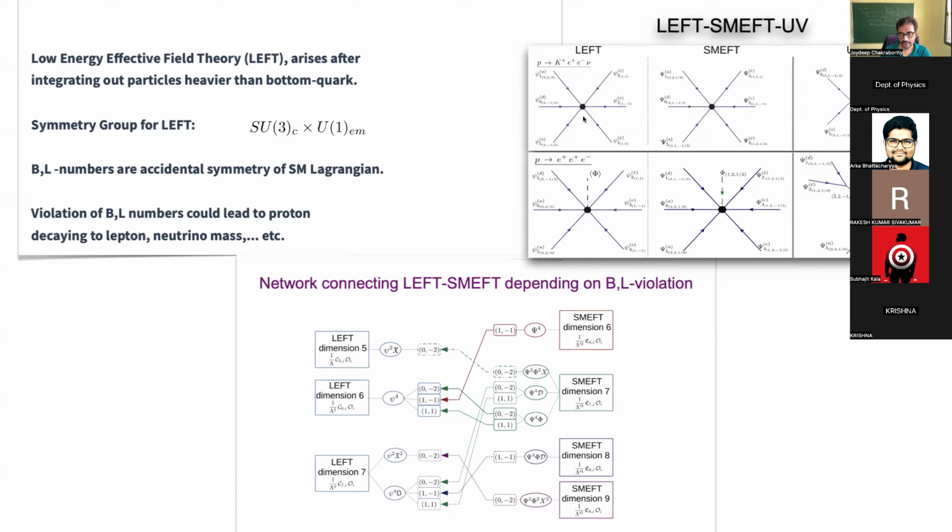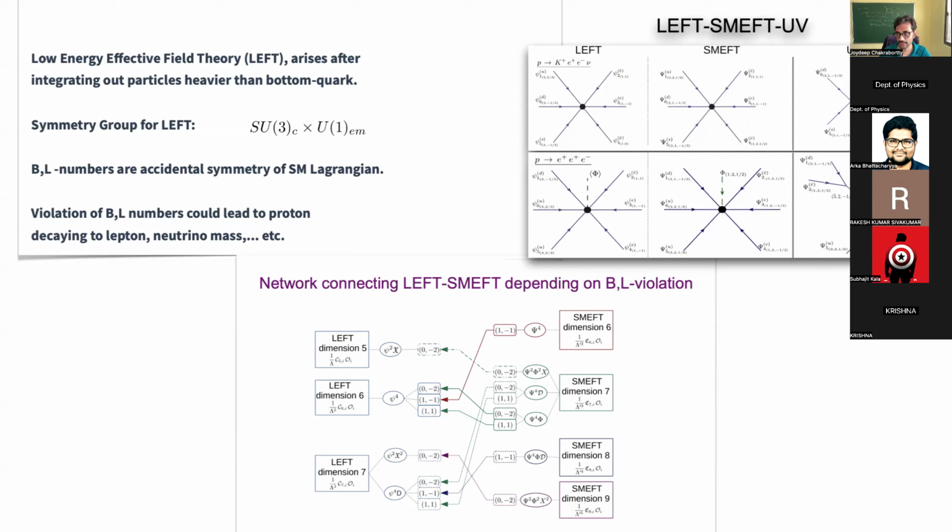Okay, but you see the operators are basically similar, but the quantum numbers of the fields are now different. If you start with this SMEFT operator, once you perform the electroweak symmetry breaking, you basically get this operator again: the same dimension 6 operator, same class, but the quantum numbers of the fields are different. That's the only difference here. But then you can unfold this effective vertex, and you can inject different kinds of scalar fields.